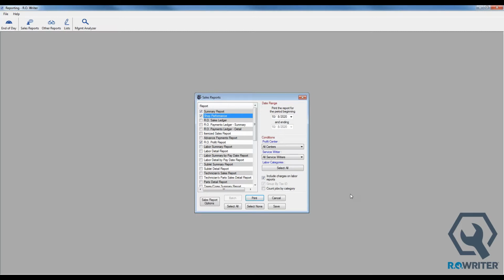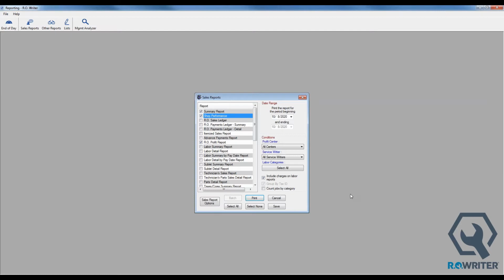The other one I've got flagged is an RO profit report. Whenever anybody asks me, why do you have that as part of your end of day process? My justification is, one of the things I'm going to do when I look at that summary report or that shop performance report is look at where my margin fell yesterday. I have an expectation of where my parts margin, and if I'm using a labor cost, where my labor margin is going to be to target for any given day.